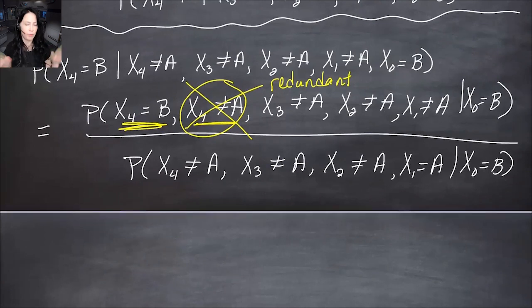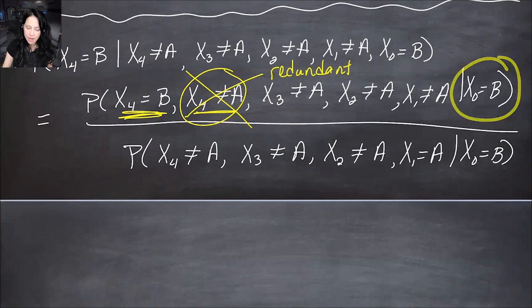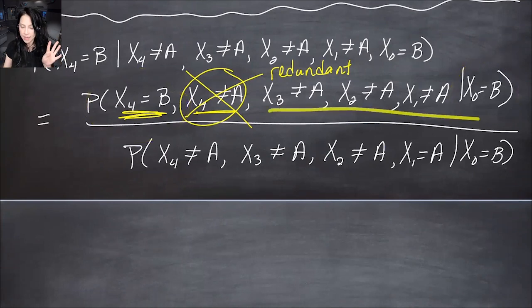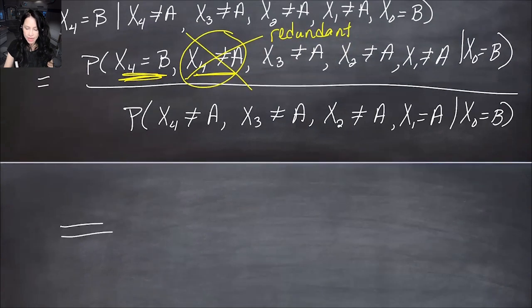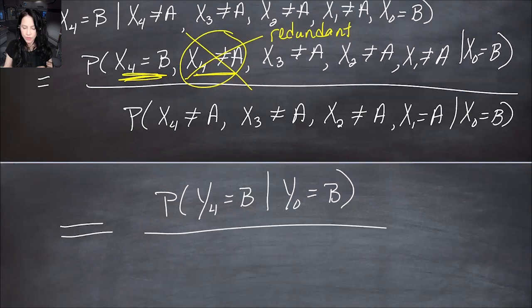Maybe in the next line I would rewrite that and remove it to make it neat, but you don't want to see me rewrite that whole thing. So now I'm starting at B and I'm going to be in 4 steps, not 3 steps, and I did not go through A. The way the Y chain does that: if the Y chain in 4 steps ends at B, given the Y chain started at B, the only way that can happen is if the X chain ends at B and never goes through A. Because if x3 or x2 or x1 was A, then y3 or y2 or y1 would be A, and that would force y4 to be A because it would be forever stuck there.